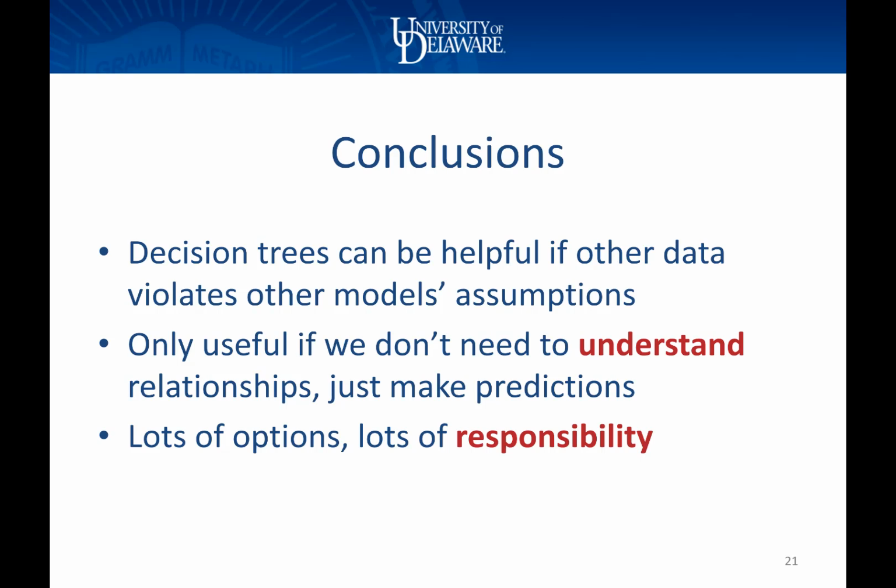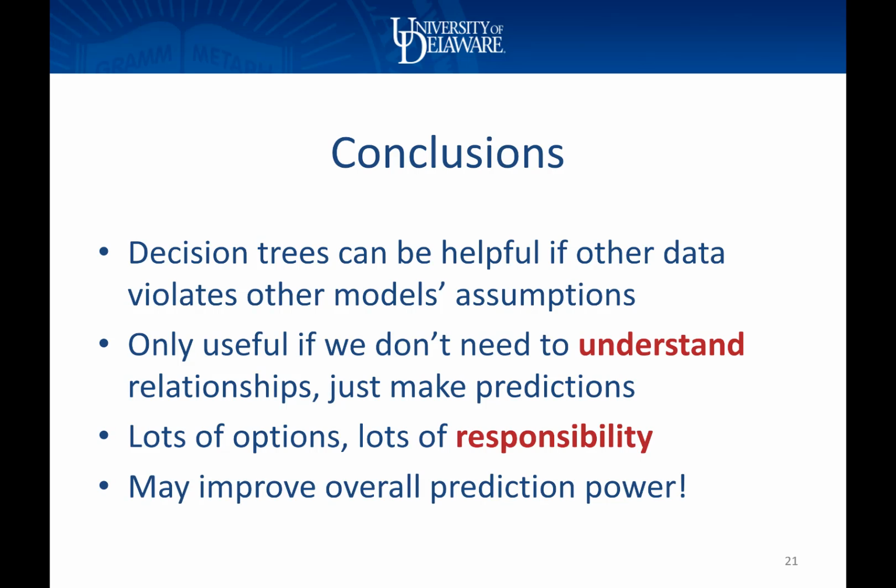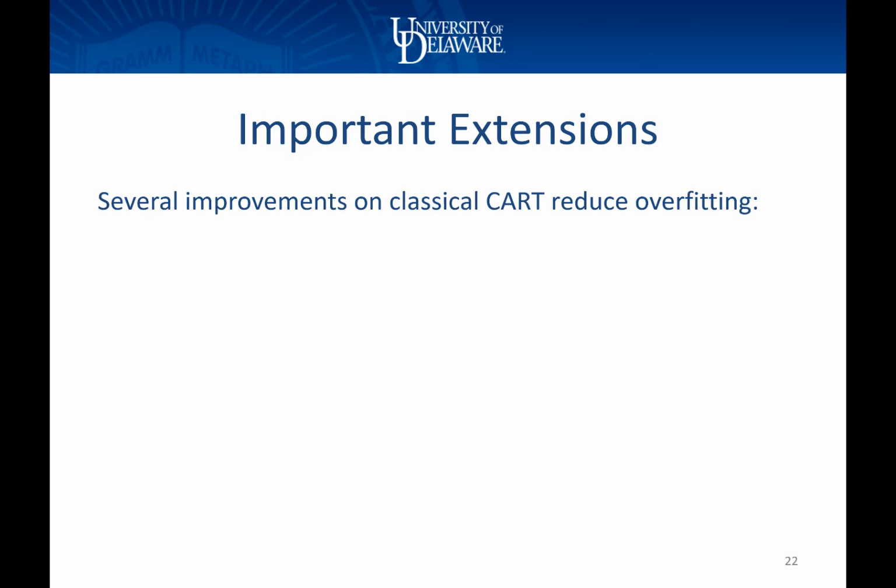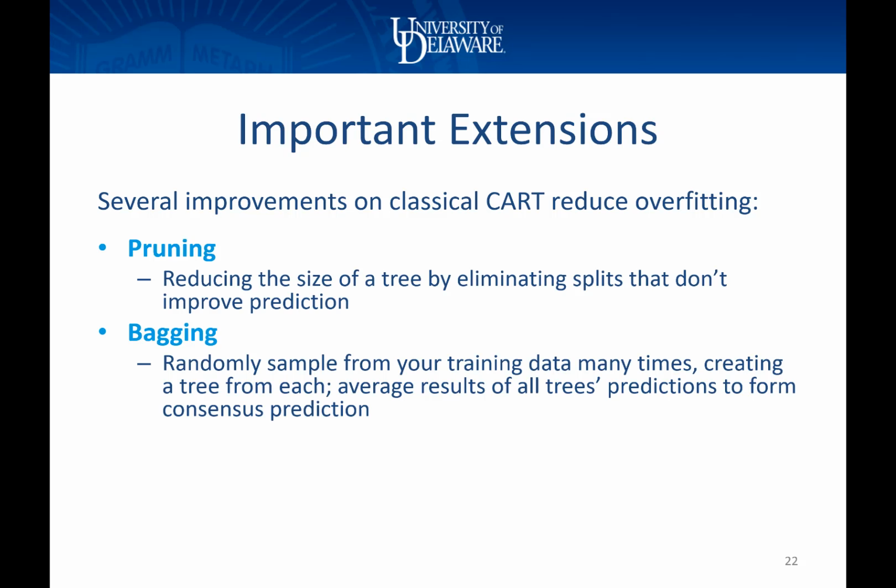There are lots of options to make our decision trees better and better, but as we've discussed in the past, lots of choices often come with lots of responsibility in supporting why you've made your choice and communicating those results to your clients, your manager, your colleagues. But decision trees, the major reason why we would consider them is that they could help us improve our overall capability of predicting.